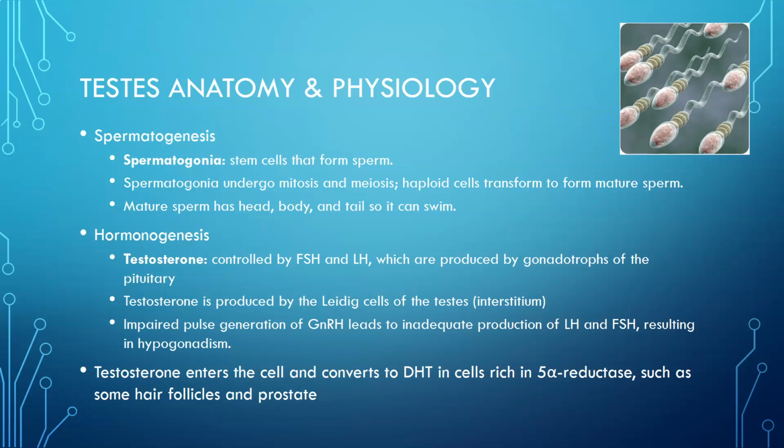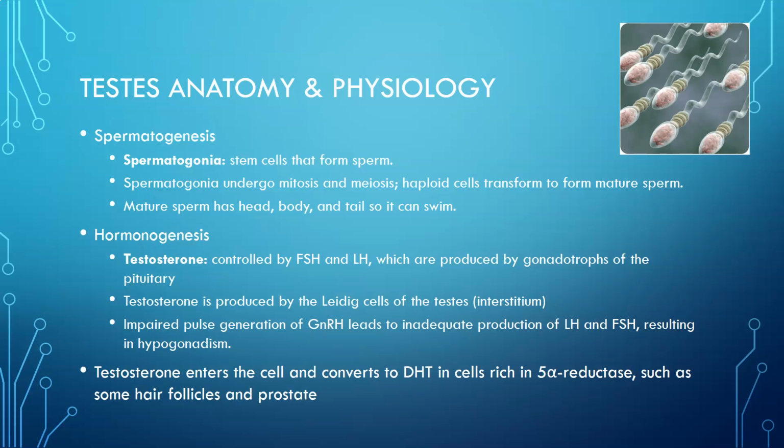From one sperm stem cell, you will get 4 mature sperm cells, and each of these mature sperm cells will only have 23 chromosomes, that are haploid. They only have 1 of the chromosome arms for each of those chromosomes. The mature sperm has a head, body, and tail, and it can swim. The body has the mitochondria and stuff to power the flagella, the tail, and the head has the genetic material and the acrosome to erode away the corona radiata of the egg to fertilize the egg.